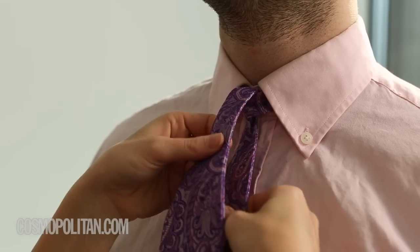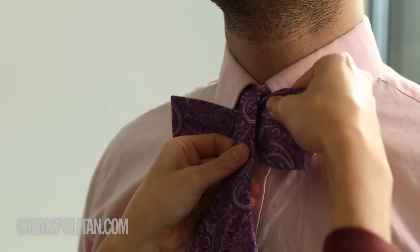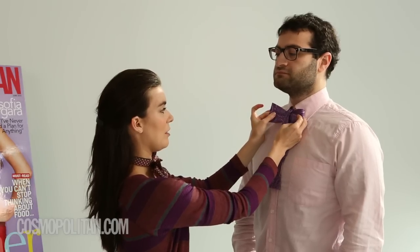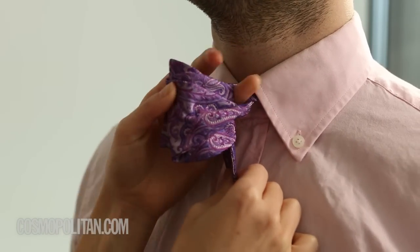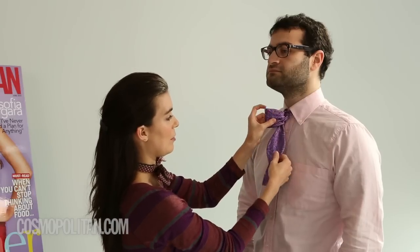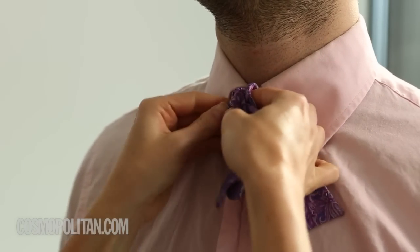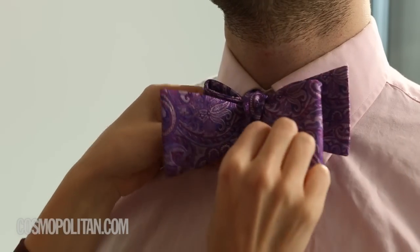Make sure the bottoms line up. Then you're going to take the bottom of the bow tie and bend it upward underneath, creating the first part of the bow tie. Then you're going to sandwich the left and the right sides together and pull it away — you can see this little hole that I've created here. Then you're going to take this last standing part and bring it up so that the bow part goes through this little hole.